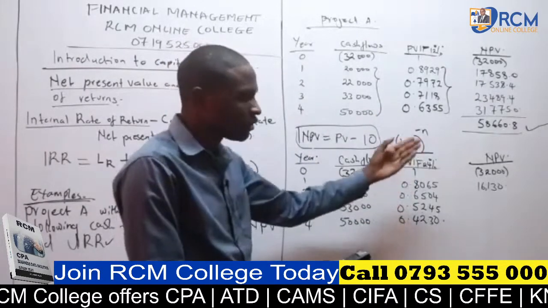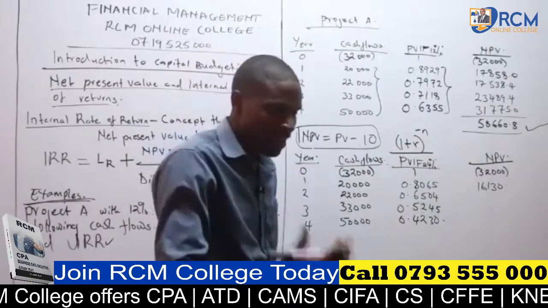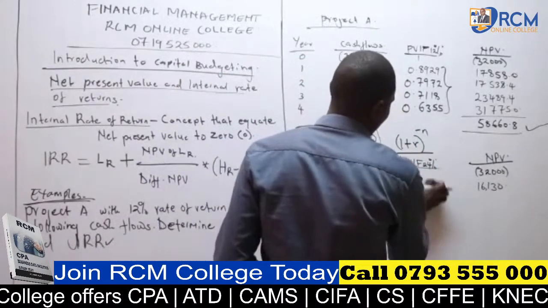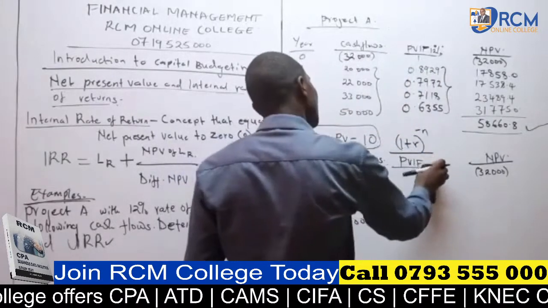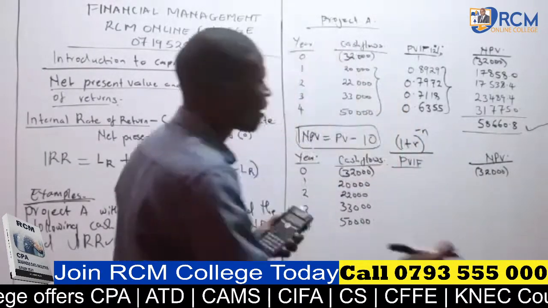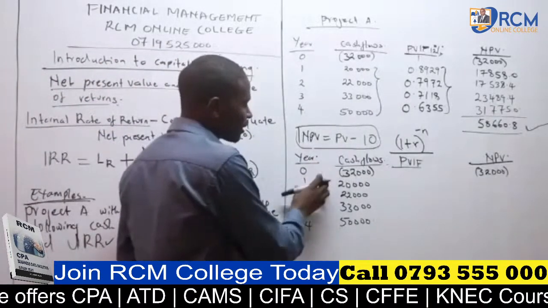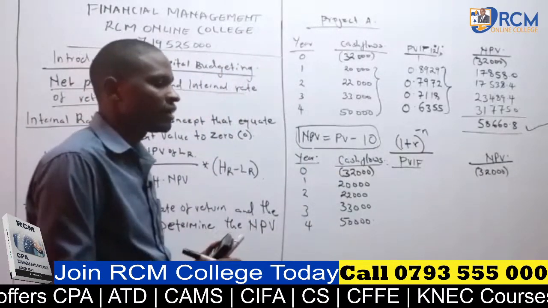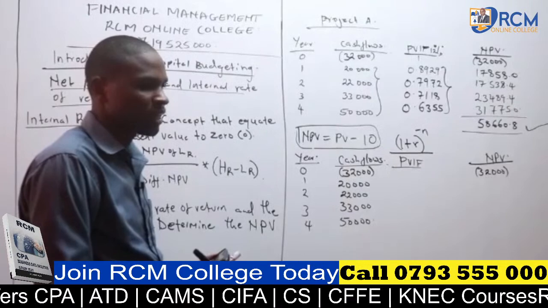Allow me not to continue, in the interest of time, and we use another rate. This rate is not giving me a negative, and that's why we said it is a trial and error method. So which rate should I use? You have seen that even 20 could not have given us a negative. Remember, the objective here is first to try and error; the second one, you should get a negative NPV. So I think I should raise my rate, even to 40.